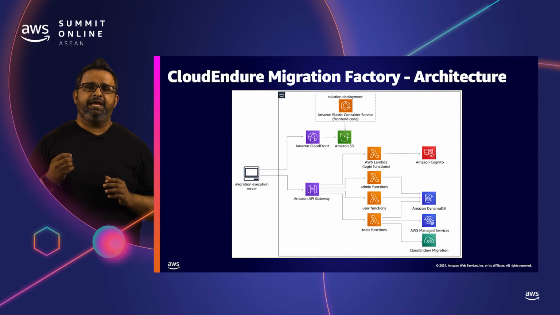If you have multiple AWS accounts, you will only need to install the Migration Factory in a single AWS account to handle migrations across all AWS accounts. On your far left is the Migration Execution Server, which is a Microsoft Windows server in your data center that had joined your AD domain. This server is used to run the CloudEndure Migration Factory automation scripts, which will connect to the Windows source servers via Windows Remote Management PowerShell and the Linux source servers via the SSH protocol.